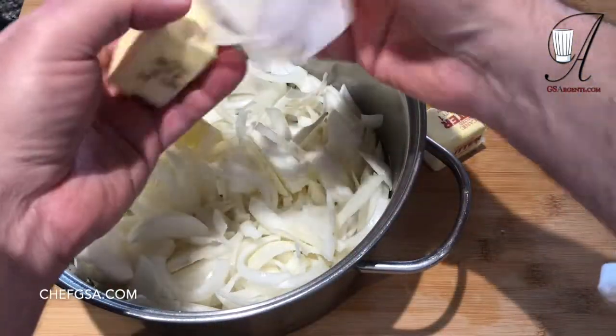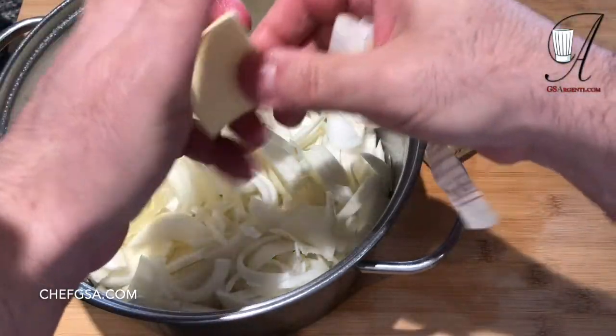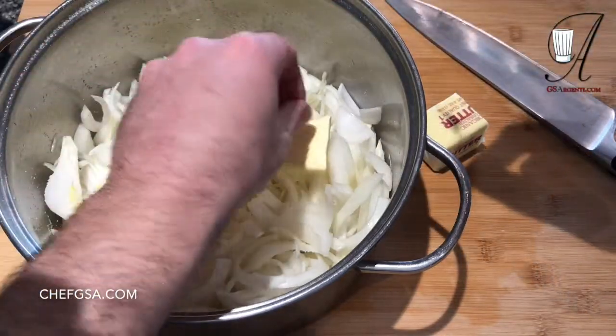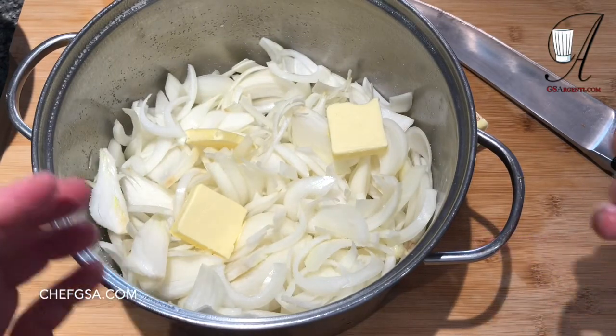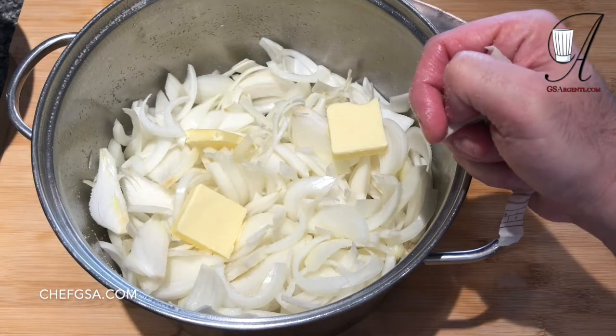All of the amounts are going to be on my website, gsargenti.com, as well as all the different tools and things that I use. And we'll just put them in here like this, and we'll wait while our oven heats up, and the 20 minutes have passed.